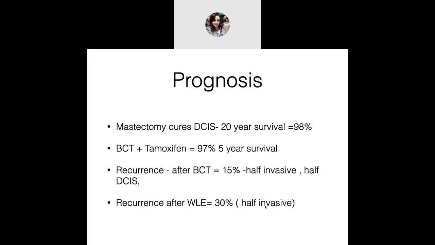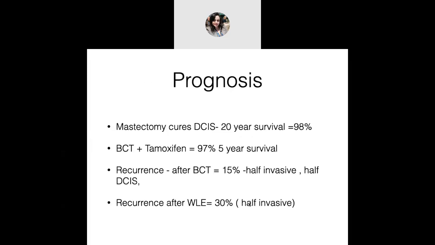People sometimes question whether invasive cancer occurs de novo or whether DCIS is its precursor, and why we should treat DCIS. Mammographic screening is well established in Europe and America because they detect DCIS. Somebody may ask why you should treat DCIS, since it will not kill you, with 98% 20-year survival. We are treating because some DCIS will progress to become invasive. In other words, DCIS is thought to be a precursor of invasive cancer, at least in some women. This is strong evidence that if DCIS is left in the body, some will progress to invasive cancer, and therefore it's prudent to treat DCIS by some method, such as radiotherapy.